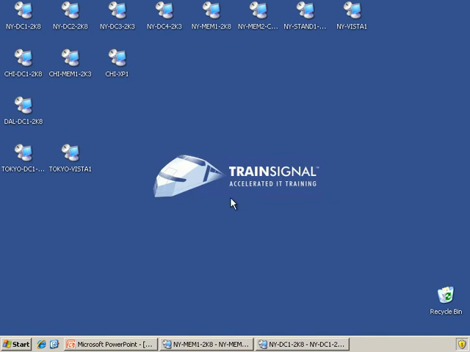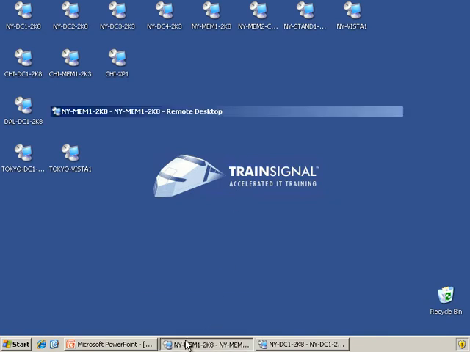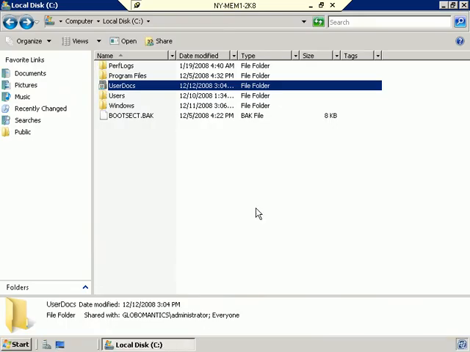Now let's go back down to New York Member 1. And on New York Member 1, there's something else that we need to do. See, we've set up the folder, we set up the permissions, we set up folder redirection. Well, now we need to put our quota on this folder to go ahead and make the restriction that nobody can save more than a gigabyte of data.